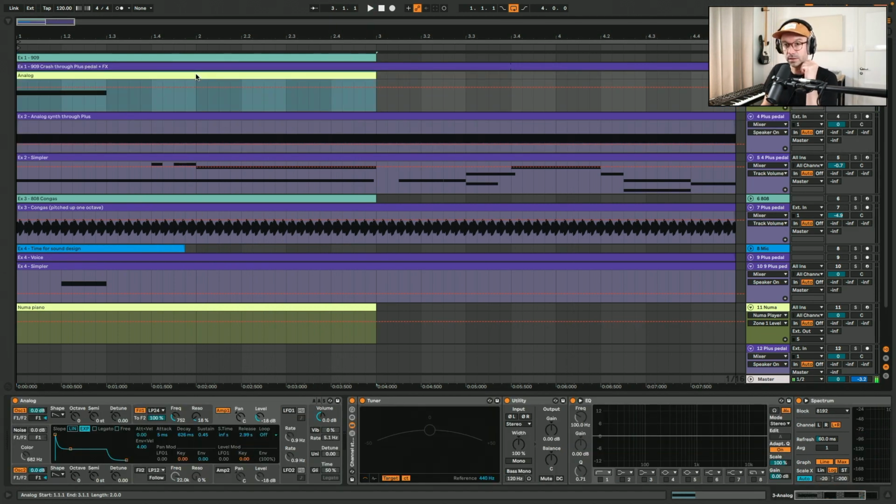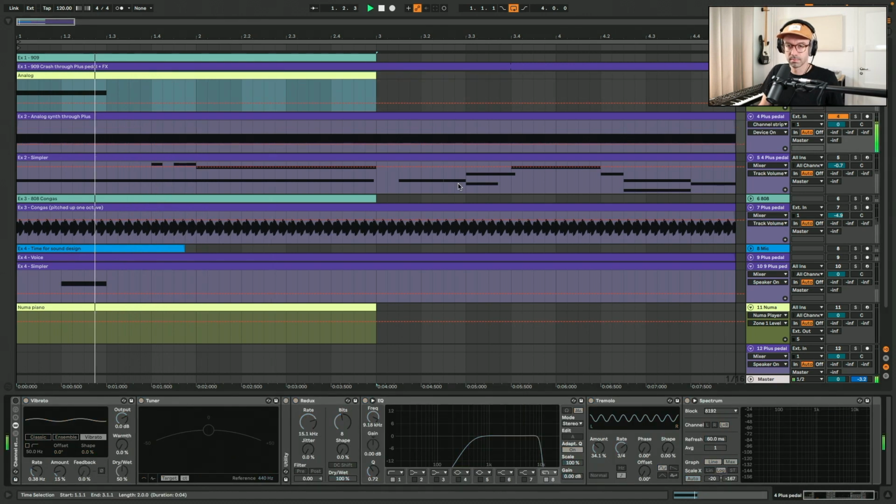Then for the second layer of the soundscape, I used the analog synth in Ableton, and it sounds like this. Then going through the Plus pedal, it sounds like this. Again, you can hear that repeating point a little bit with some effects. I added some vibrato, redux, an EQ, and a tremolo.